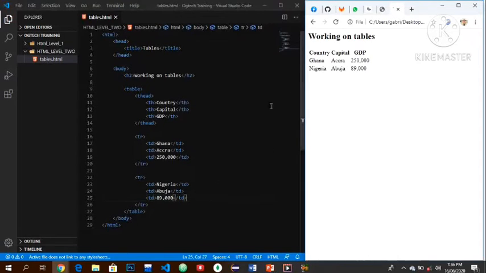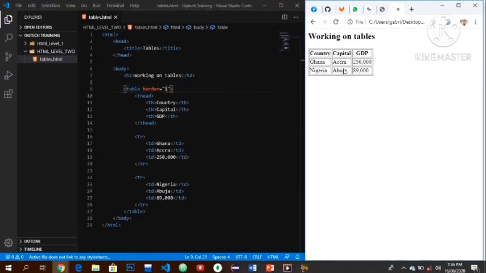It is working. Now, if you noticed, what we currently have is not even looking like a table at all. True. Because a table has borders and stuff like that, but what we are showing now has no borders. So how do we do that? We correct it by putting what is called border inside the table tag, the opening tag of the table. So we have the border. Let's put border 1. Let's save. Bam. Can you see now?